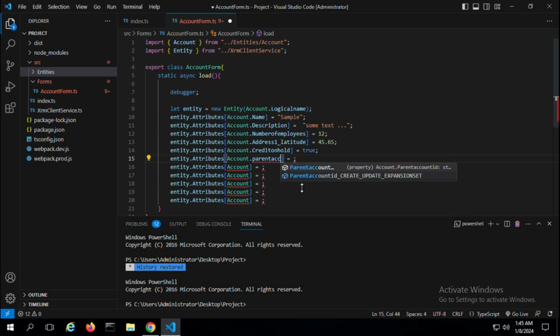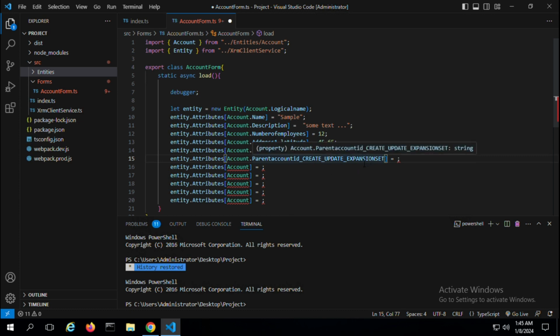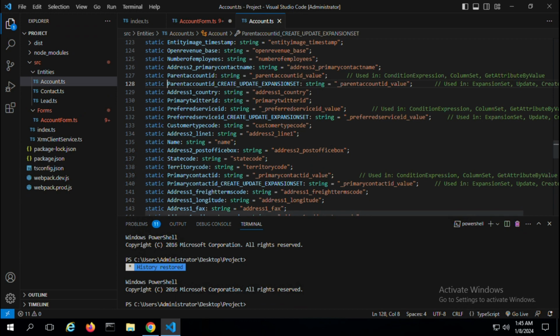We have two versions: parent account ID, and parent account ID underline create underline update underline expansion set. What is the difference? Let me first choose this one because we are doing the create operation, and then go to definition. This is parent account ID and this is the other one. There is no difference.